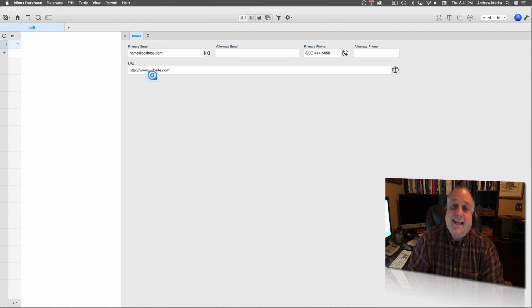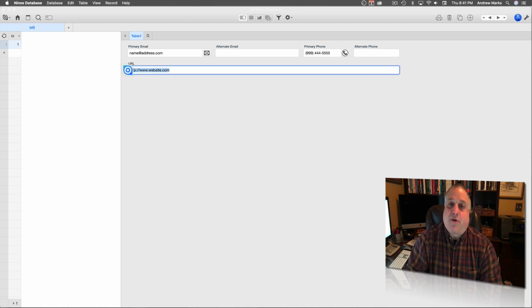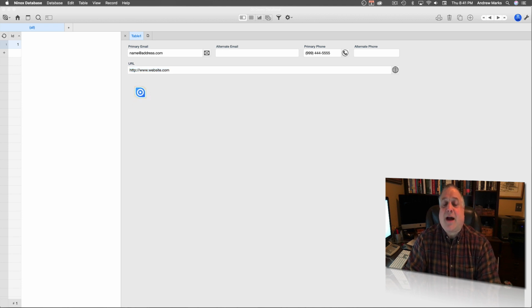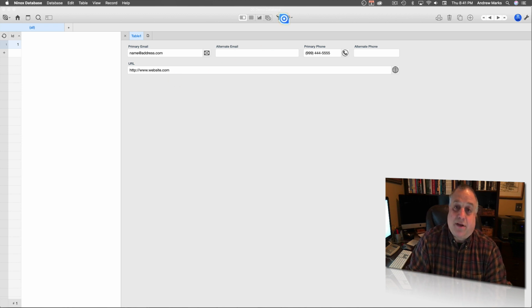The content in the field is not only there for us to see and track and manage, but it is there for Ninox to act on. Whether it's sending an email, dialing a phone, or going to this web address using the browser to access the World Wide Web. Let's look at a couple of more smart fields or interactive fields that allow us to add a more graphic dimension to the applications we build.